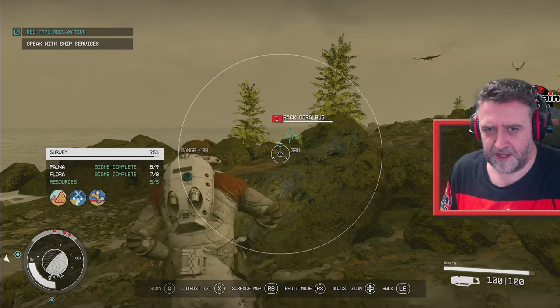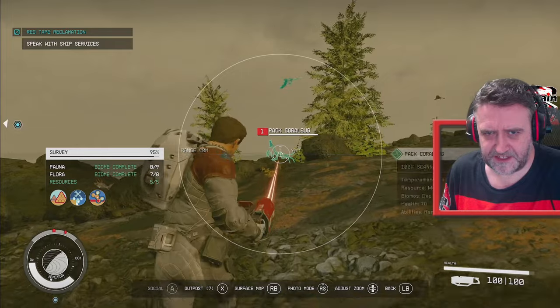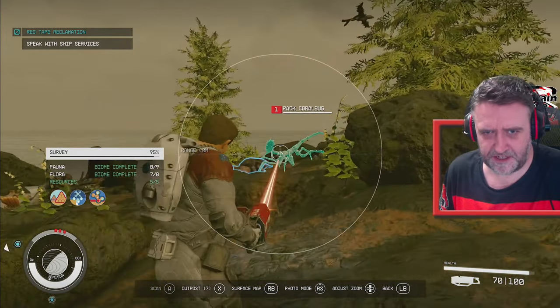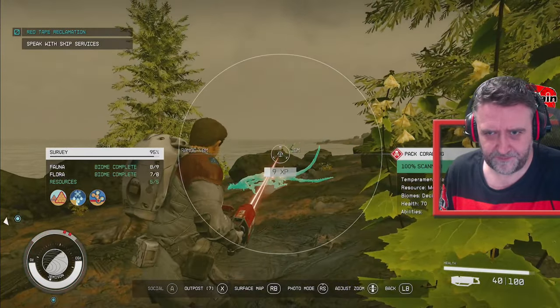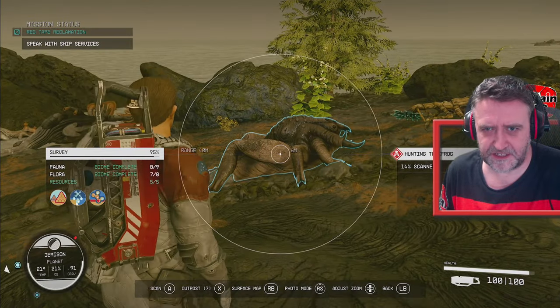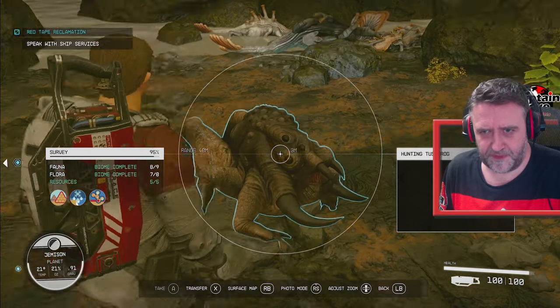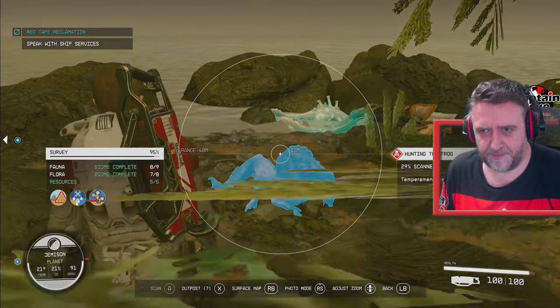Hold on, people. I just saw this murdering crab creature, this coral bug, attack something. And whatever it attacked, it's actually blue. I think it's just killed another one of those frogs. It has. Look, there you go. There's one of them frogs. Let's have a better look at him. Why is it not scanning? There we go. We've scanned him now.